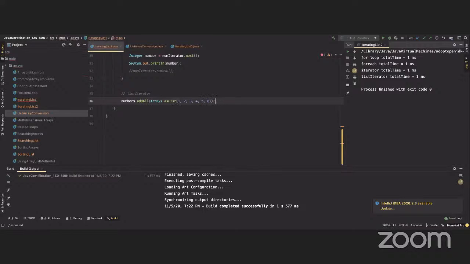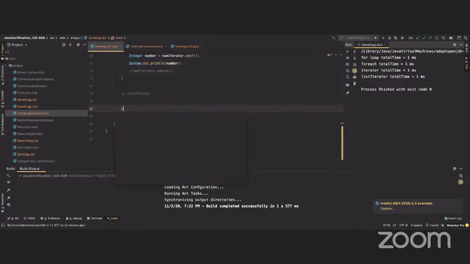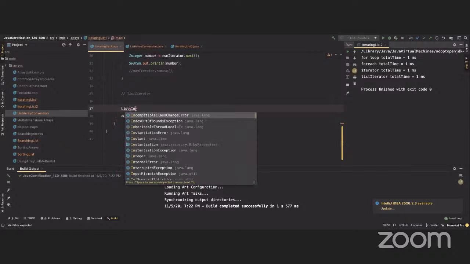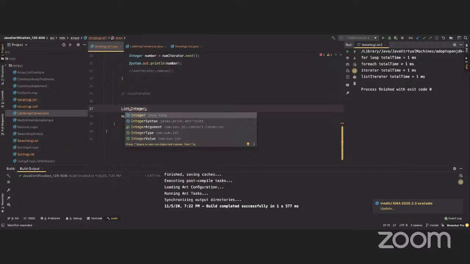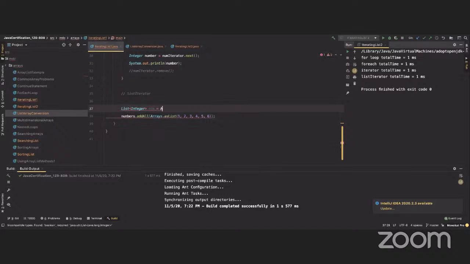Okay. So this is basically like this, guys. List of Integer equals num, and then Arrays.asList, and then 1, 2, 3, 4, 5, 6. Okay. Same thing.